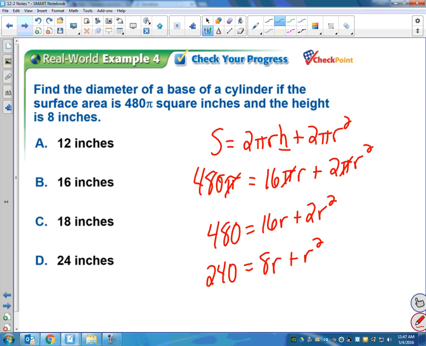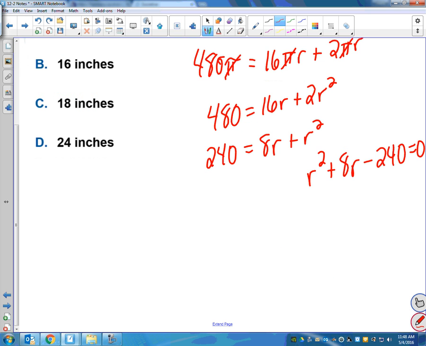So then I could write this as R squared plus 8R minus 240, where I could do the quadratic formula, or what we like to do, see if we could come up with two numbers that multiply to give you 240 that subtract to give you 8. So if it wasn't multiple choice, I feel like you have to do this. So let's see. Maybe use some answers up there. 12 times 20 gives me 240. And does that subtract to give me 8 in the middle?